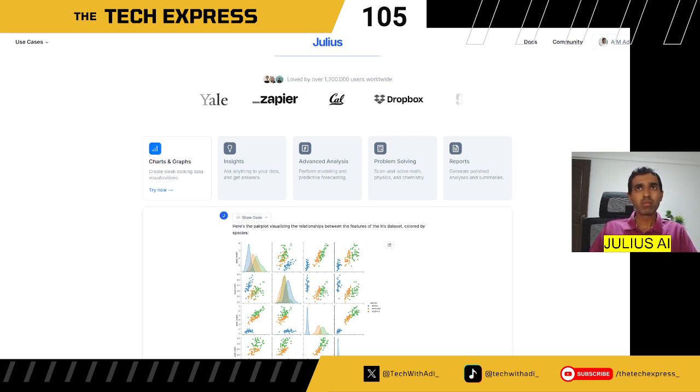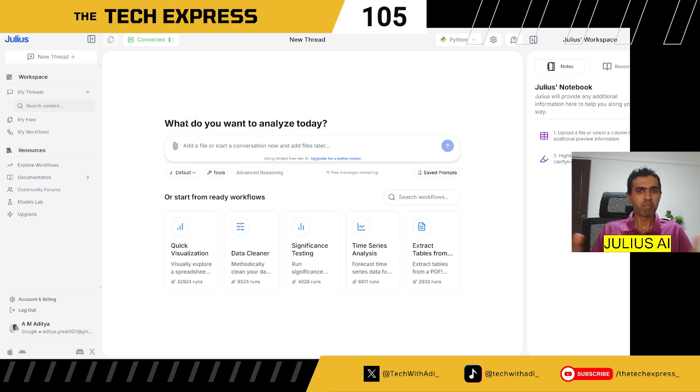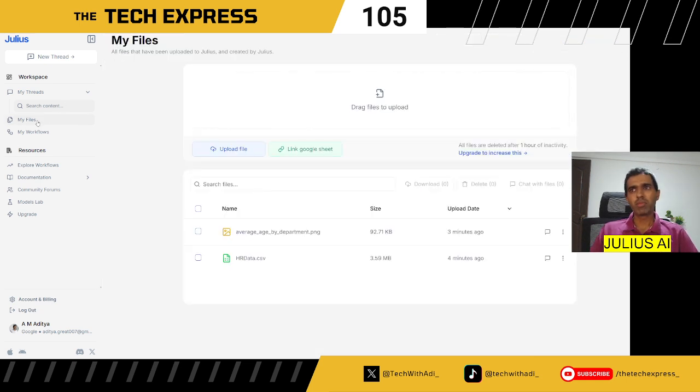Once you sign in, this is the window that you'll see. The web-based tool shows you a left panel, a right panel, and a lot of stuff in the middle. Let me very quickly explain what these things are. The left panel is nothing but a simple navigation pane. Every new chat that you have with your file is called a thread, and this thread will contain the sequence of everything that you have done with your file. It's similar to any other AI tool. You have another tab where you can upload your files, and it'll keep track of when you've uploaded them.